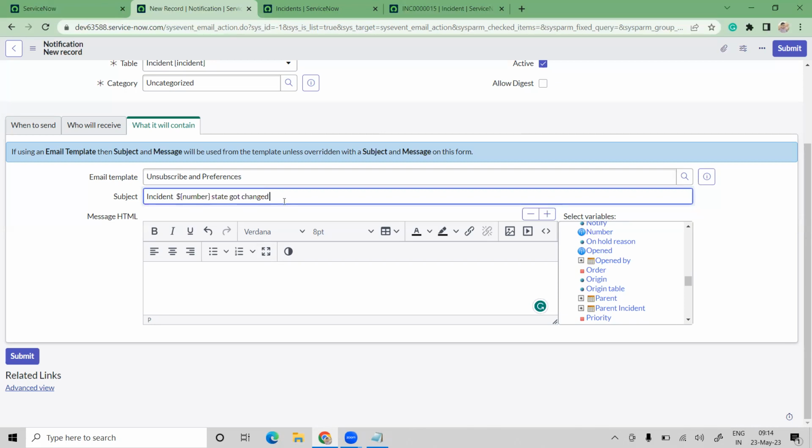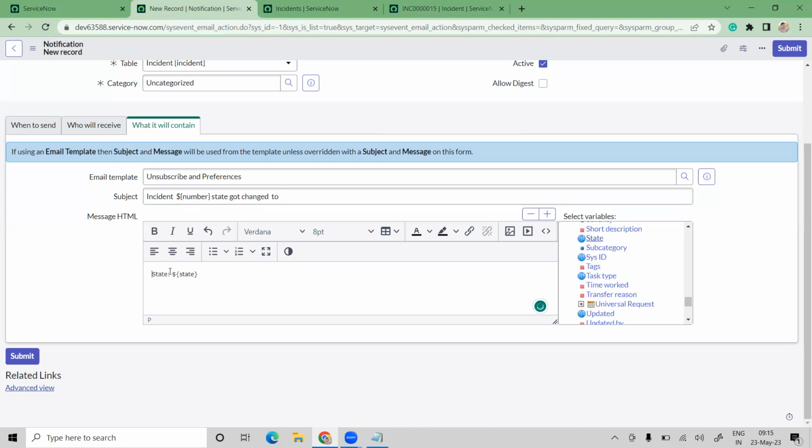We can customize this too. So what is the field for the state? We can take state as well, copy this and use it here, so I'm doing it dynamically. Now I'll get the incident number and the state got changed to the updated state in the specific incident number.